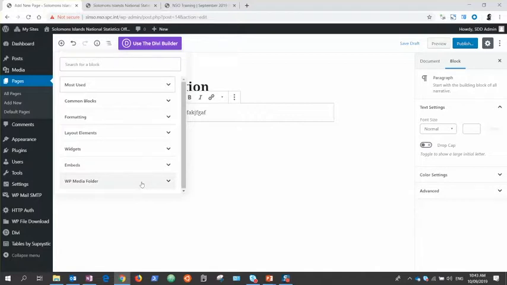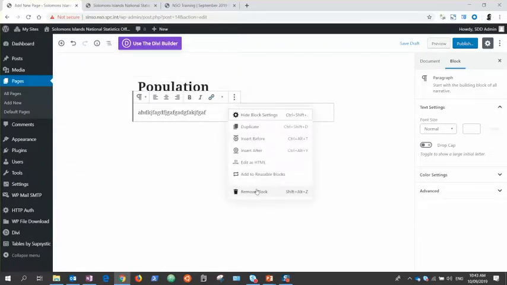So let's use a block. Let's say we don't want our post to be just one line all the way across the page. We want it to have maybe two columns. In one column we'll add an image, maybe a picture of our office, and in the other column we'll add some text, maybe the address of the office.